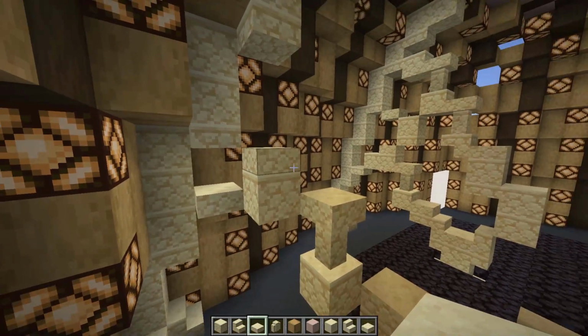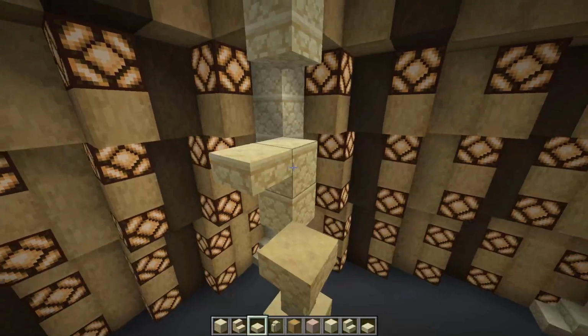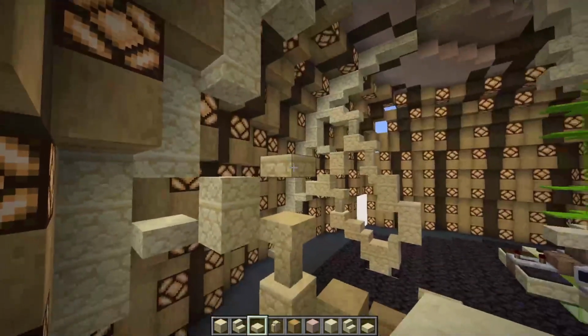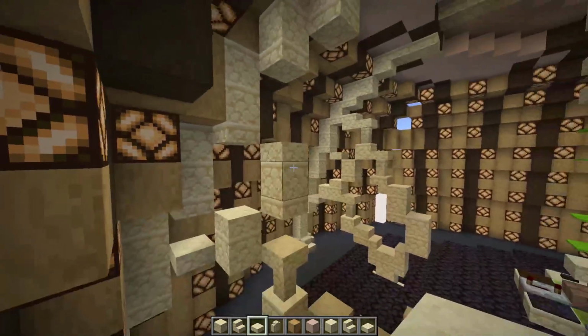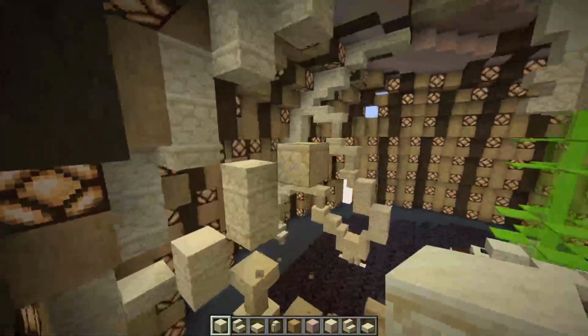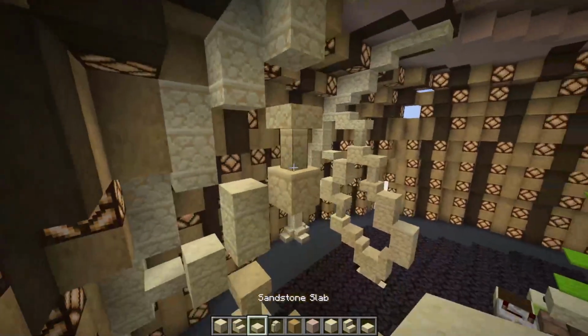Then turn your attention to this slab right here, and what we're going to do is turn it into a full block and place a diagonal slab like that, then destroy it and replace the slab so that you've got one floating right here above the sandstone wall section. Then place another block of sandstone on top with another sandstone slab on top like that. Then you're going to need another full block coming outwards diagonally like that with a sandstone wall on top of it and a sandstone slab right there.